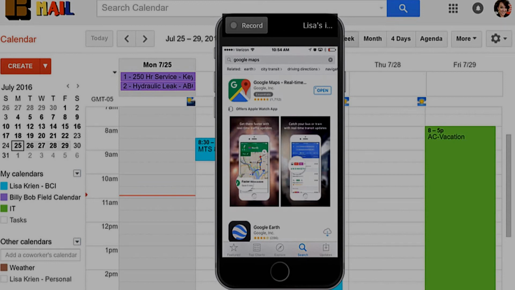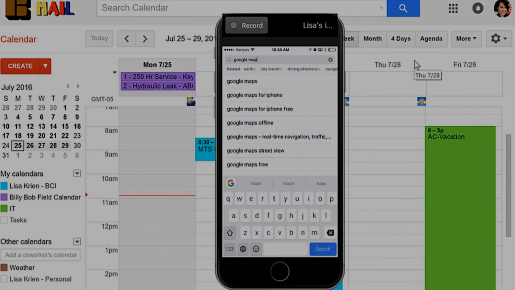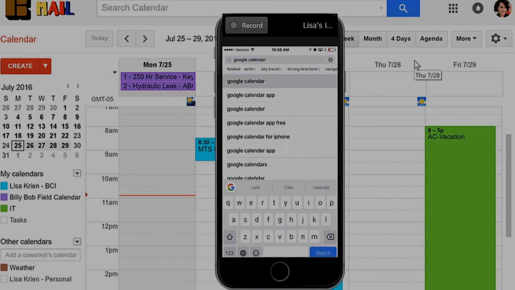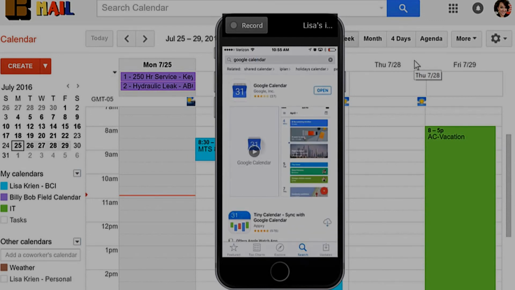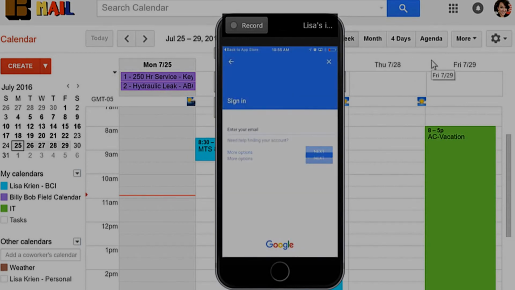Mine is already installed. That's why the button here says Open. If it was not already installed, it would say Get or Install. So that app is first. Second one that you need is Google Calendar. Google Calendar looks like a little number 31. This is the one that's the most important to use for this, because he will be able to see all the appointments that you list for him in that calendar chronologically with a map, and he can even change it to show you that he's done, and I'll show you how those are. Again, this would usually say Get or Install if you haven't ever installed it yet. Mine says Open, so I'm going to open it.